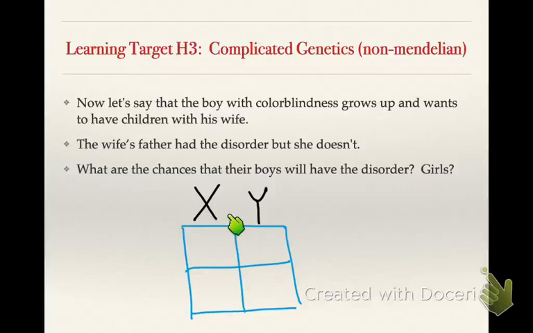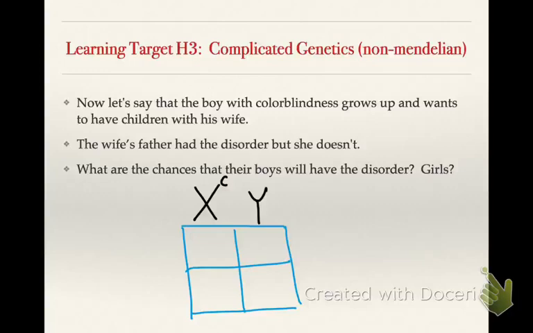He's a guy, this is dad, he's got an X chromosome and a Y chromosome. I said the boy with color blindness, so this is a boy. If he's got color blindness, we're going to mark that little X chromosome as having the color blindness gene on it. I'm going to put a little C by it. You can use whatever letter you want. I just use C because we're doing color blindness. If I was doing hemophilia, I'd put a little H by it. You don't have to do a cute little abbreviation. You really can pick any letter you want. It's just so you can keep track of where the gene you're interested in is going.